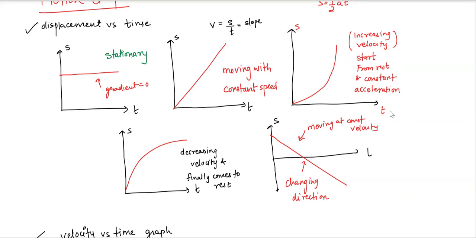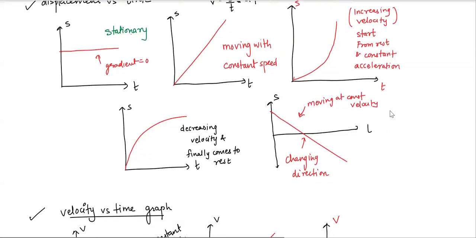Since in a displacement versus time graph, displacement is a vector quantity, there can be a positive and negative side also. So if the object is moving at a constant velocity in one direction, we can show it like this, and then when it changes its direction, we can indicate it as I showed in the graph, this one, and then it will move with a constant velocity in the opposite direction. So if this is the original place, if the object is starting from here, it will move in this direction, let's say, and when the displacement is zero, then it has gone back in this direction. Okay, so these are displacement versus time graphs.